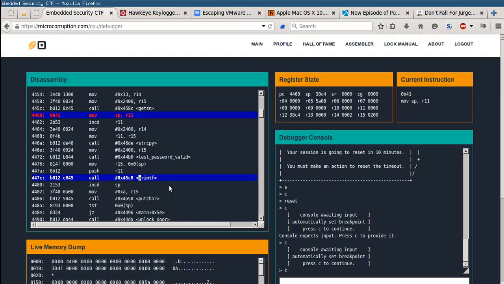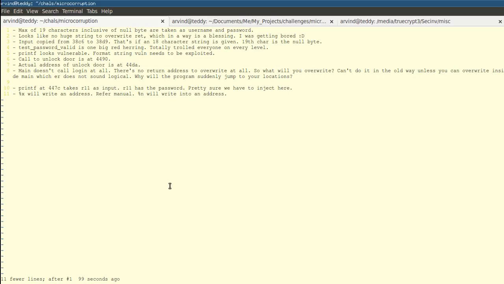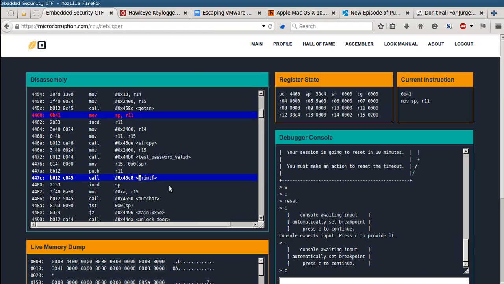It's called printf. Printf is vulnerable because you can print your own format strings in. At this point, if you are not familiar with what a format string is, I would go back, read the man page for printf, read a little bit more about formats and vulnerabilities in general, how they work, what they do.